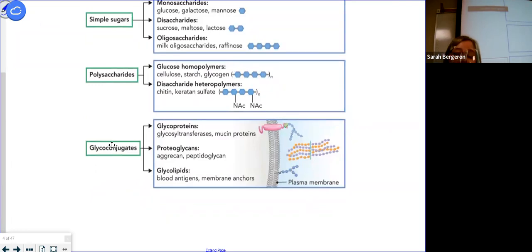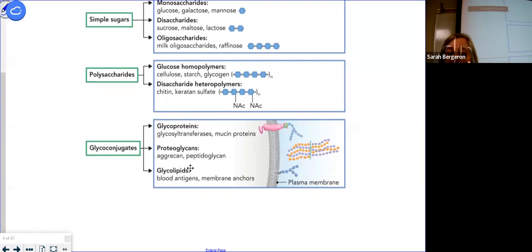And then these are the glycoconjugates. So you name glycoconjugates with the last part of it indicating what predominates in the molecule. So a glycoprotein, what predominates? The sugar or the protein? Protein. Proteoglycans also have proteins and sugars, but what's different between a proteoglycan and a glycoprotein? Glycoprotein is mostly protein, proteoglycan is mostly sugar. So that's what you're seeing here. This is mostly protein with some sugar attached. This is mostly sugar attached to a protein, right?